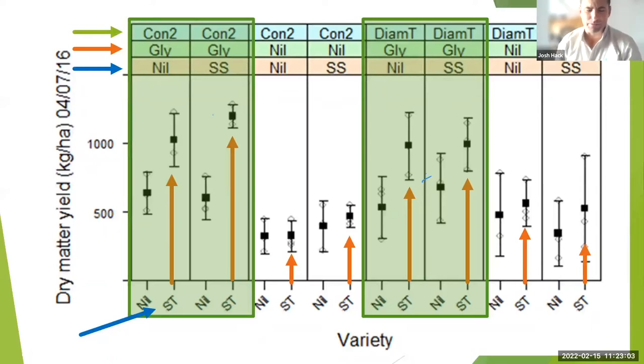Regarding whether the seed treatments are more important when sowing that early — 100%. Out of three years, the middle year had delayed sowing — about three weeks later than the others — and we never got a response. The other two were sown on the 10th of April, delayed ones around early May due to a flooding event. If we're seeing this result on the 10th of April, sowing February–March would likely produce an even higher result. Heat stress and insect pressure are additive.